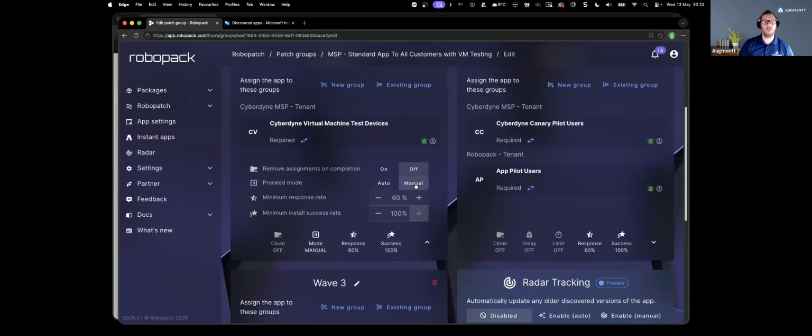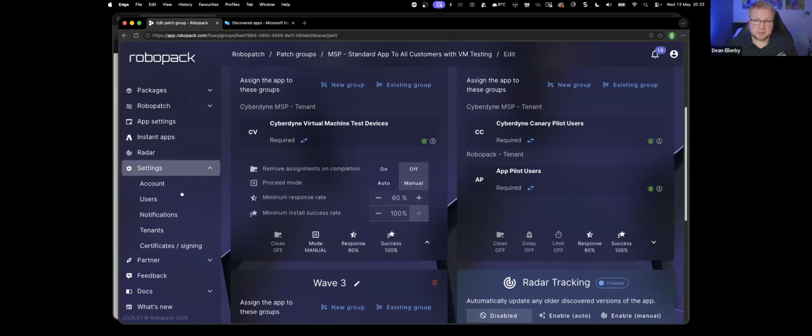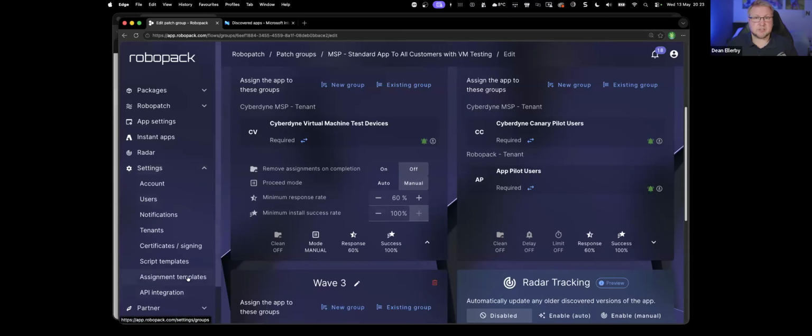So an API could trigger the request to push it through manually? I believe the API will allow you to unpause a flow. Okay. I think that is possible. I can't remember exactly, but it's a pretty extensive API, and it's actually possible to just browse through it by going to the API integrations thing here. So maybe towards the end we can take a look.